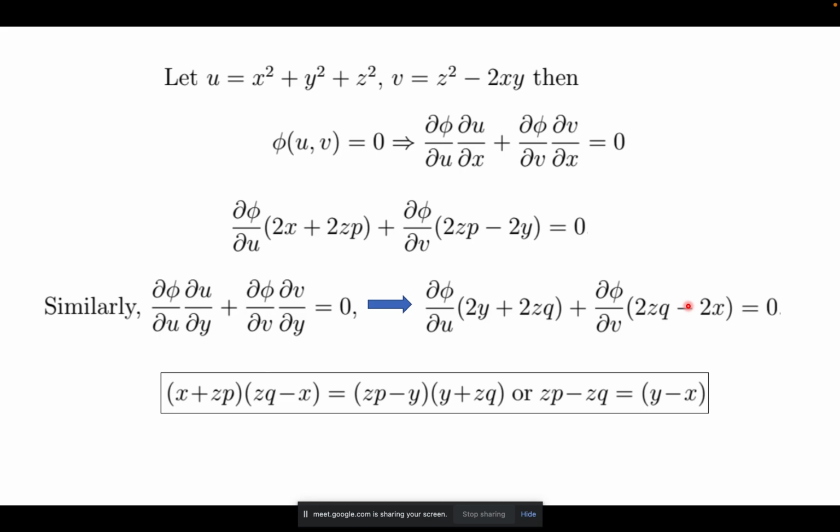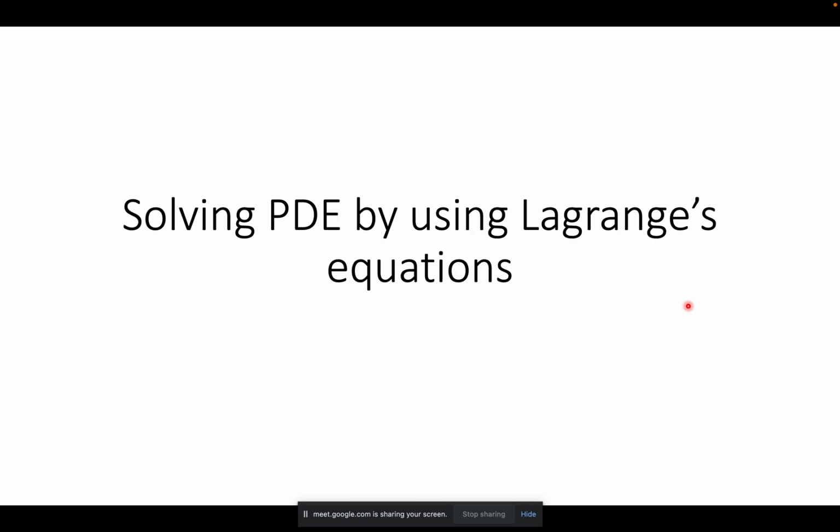All this you learned in the first lecture of your week 4 lectures. Now we will start with the second thing. You have just formed the partial differential equations, but in the next slide we will try to solve those partial differential equations by using Lagrange's equation. This is what you covered in your second lecture of the week 4 assignment, right? So here we will be solving the partial differential equation by Lagrange's equation.